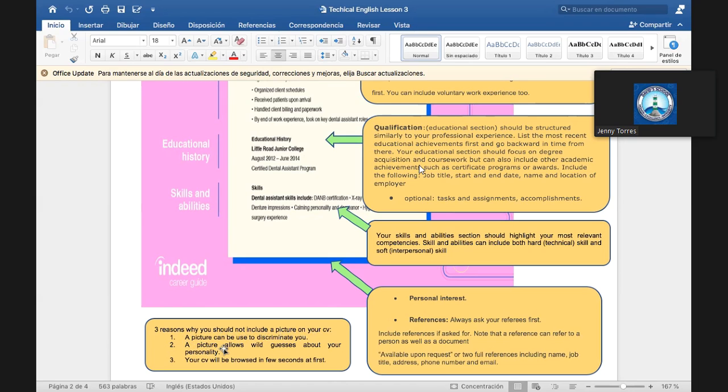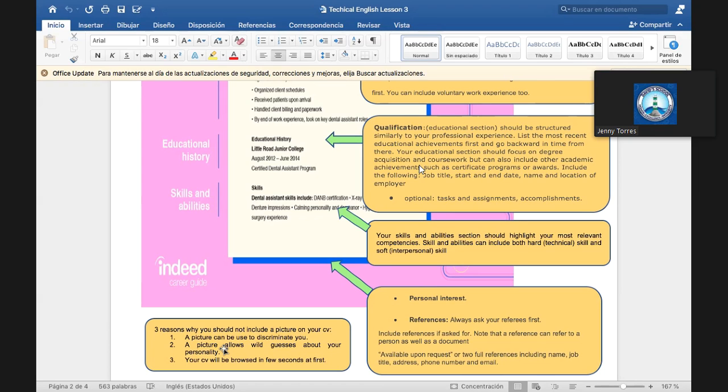Now, a picture can be used to discriminate against you. According to the way you appear, they may say, no, I can't hire that person because she or he looks this or that way. So they can discriminate against you. Or also, that picture allows wild guesses about your personality.